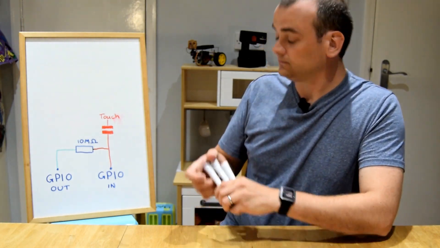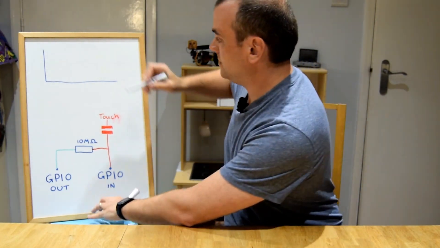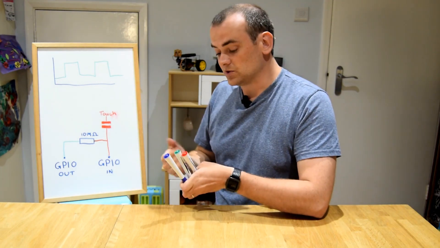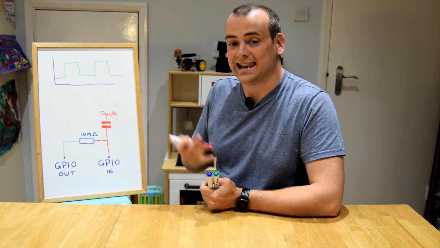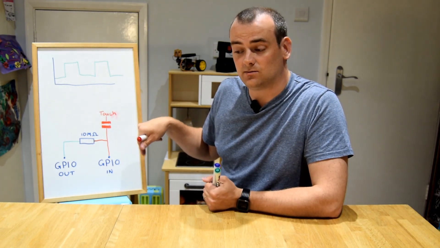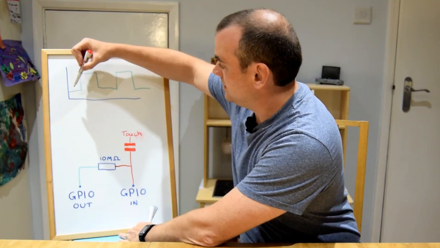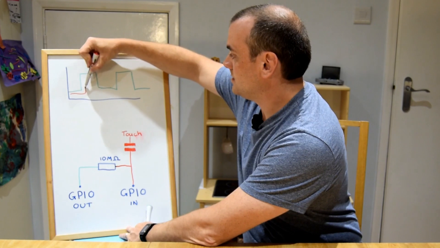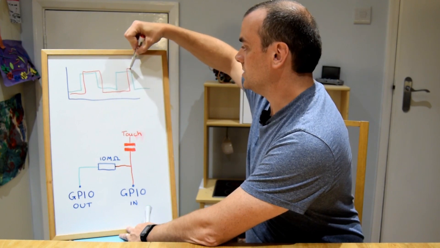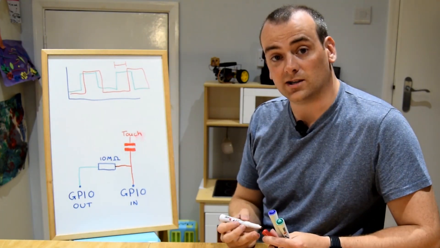So what you're essentially doing is using your output, in this case I'm using green for my output GPIO, to send out the square waveform. The input is going to change in response to that, but that is always going to lag slightly, and that lag is what we want to measure, and that will change depending on the capacitance of the circuit, or for what we're doing, depending on whether somebody is holding on to the end of that or not. This I would expect to rise slightly behind, but once it's got somebody on the end of it, it's going to take much longer to respond. And that change in time is what we're looking to measure.